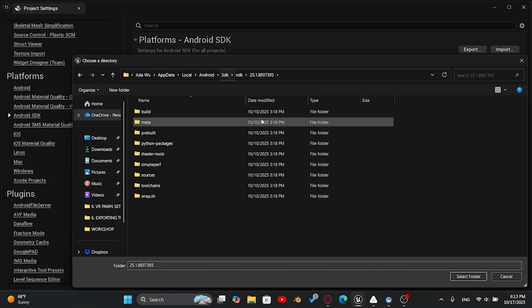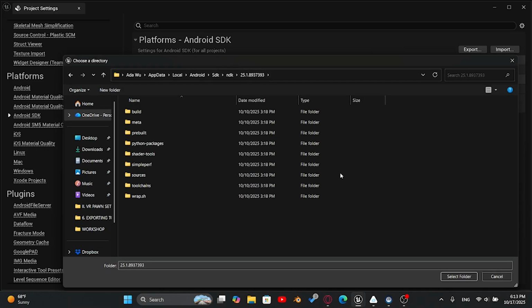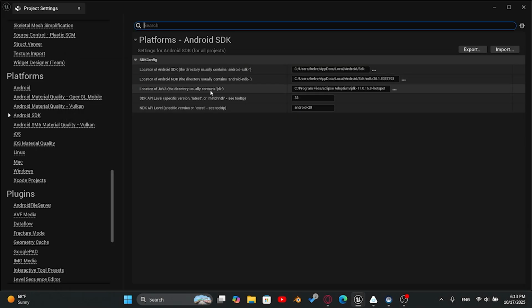Make sure you also select this version folder, select folder. And for the Java, again, just the same step. You can follow this file path on the screen, which is C, Program Files, Eclipse, and then the JDK hotspot folder. And for the two API levels for SDK and NDK, just type in 33 and Android 29.